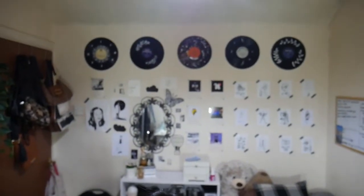Okay guys, so as you can see my vinyls are up there. I will say that I don't know if they're wonky — visually they look straight, but on camera they're slightly wonky, which could be because of the angle. But hey-ho, they're up now. So yeah, now it looks pretty good as part of my background. I'm really, really happy. I might put some LEDs up there — I've been contemplating the idea, but I'm not sure just yet. I'm not the biggest fan of LED lights sometimes, but it could add something to the background. And I'm really, really happy with my wall — it looks so good on camera.